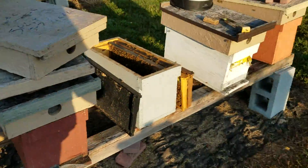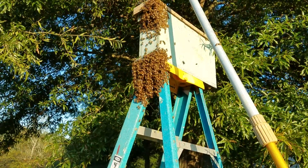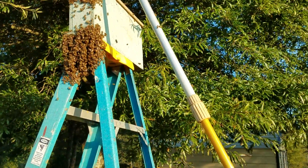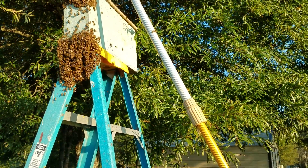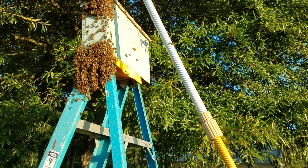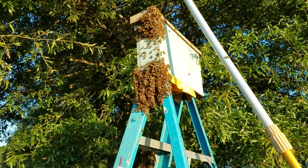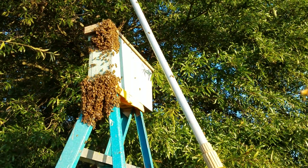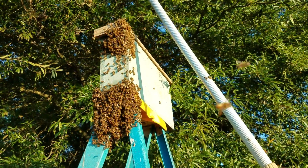Now I want to show you something else. This morning — October 4th — we got a little swarm. The only thing I did differently was put two plain drawn-out empty frames in there with a little bit of Swarm Commander, but the bees don't want to go inside. One trick we do all the time is put in a frame that has eggs. I'm going to pull out one of those other frames, put a frame of eggs in, and they should march right in.